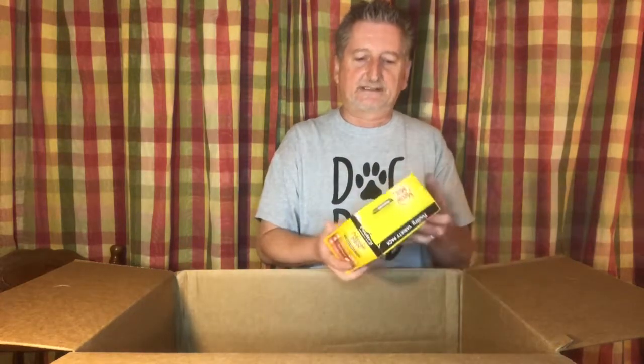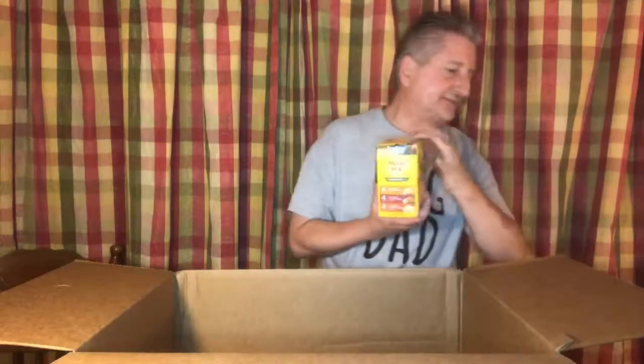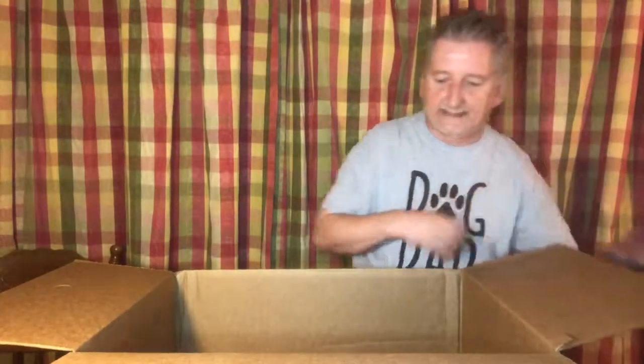They get all their proteins, either chicken or salmon, whatever the case may be. And the Meow Mix has some pretty decent wet food. I didn't know if you ever ran across this for your cats or anything, but gotta keep them happy, right? Every animal deserves a treat now and again, and that's their little treat for the evening as well.